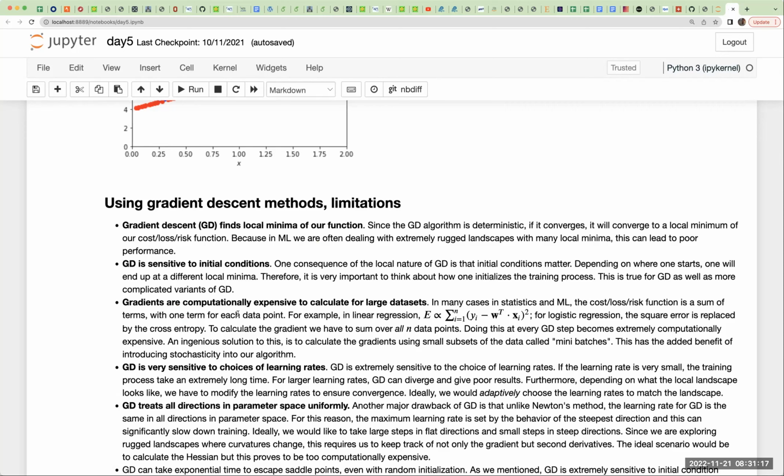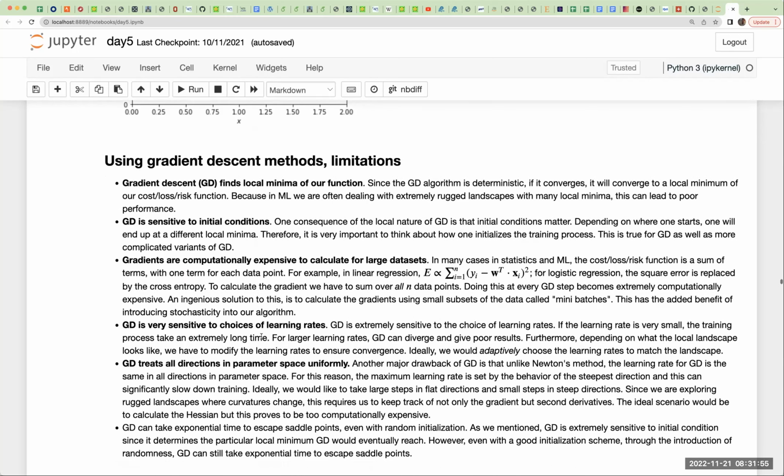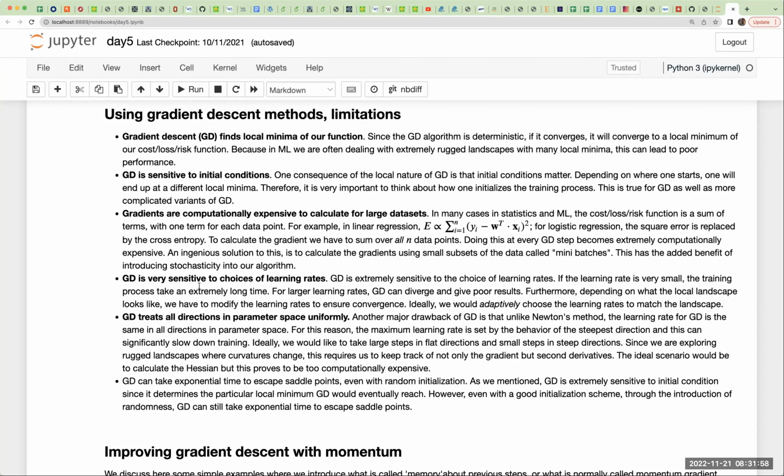That leads to what we normally call a stochastic gradient descent, where you calculate the gradients for smaller sets of data, and then you loop over all the data set, but at each step you just select, let's say you have 10,000 points, you select just 100 points. So you split your data set into so-called batches, and then you perform the matrix and matrix-vector multiplication for just 100 data points. From a computational point of view, that is computationally less expensive than calculating the gradient for all the data points. And then, as you've seen in these simple calculations, the gradient descent is very sensitive to choices of learning rates.